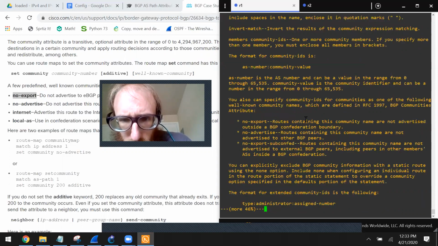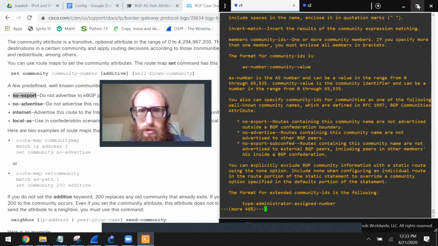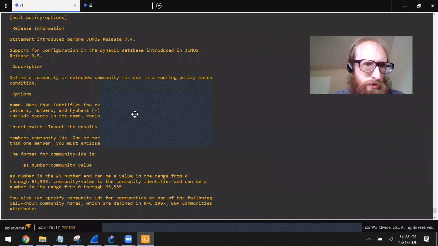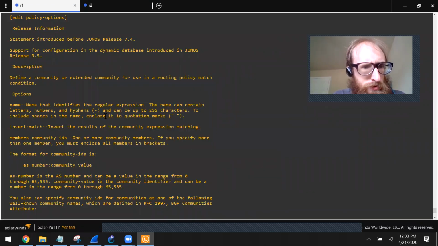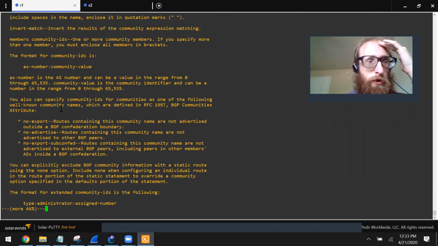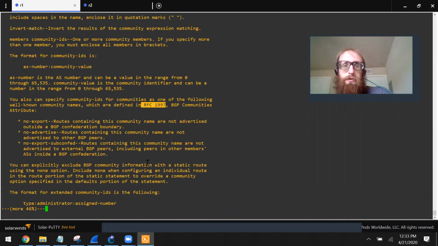Because yeah, it did look like there's no export. So I think I just need to read this because this looks like it's pretty good, and then I'll go and read the related documentation it suggests as well. So I already did read quite a bit of it, but I'll start here. You can also specify community IDs for communities as one of the following well-known community names, which are defined in RFC 1997, BGP communities attributes.